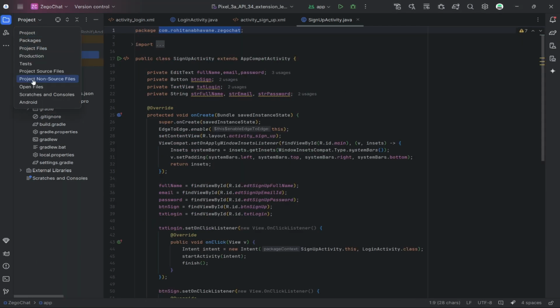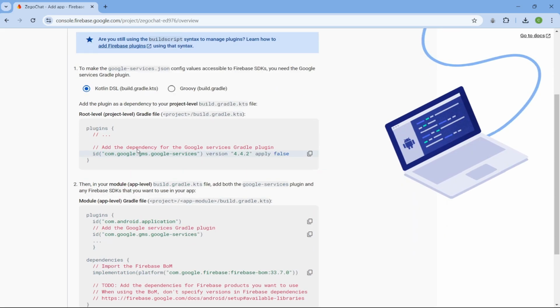After that, click on Next button. Since we are using Groovy Build Gradle, select the Groovy Build Gradle radio button.